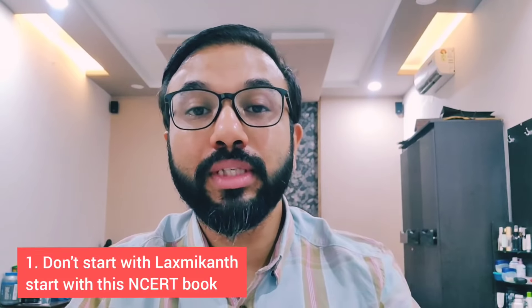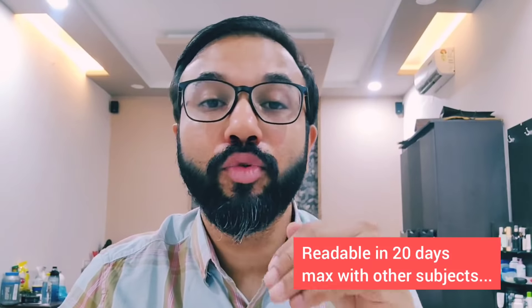The first thing you need to know is, like I told you, don't start with Lakshmikanth at all. If you have to start your studies, start with Indian polity — pick up this book. It's a simple 200-page read, and you can definitely finish it within 10 to 15 days even if you study it alongside other subjects, because 10 to 15 pages per day is definitely doable. The language is very simple, not very tough. It tries to make you understand in very basic layman terms, asking you questions and giving examples and analogies.